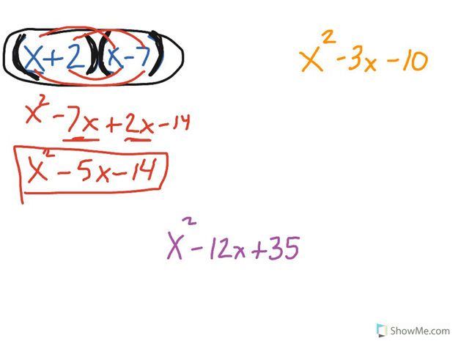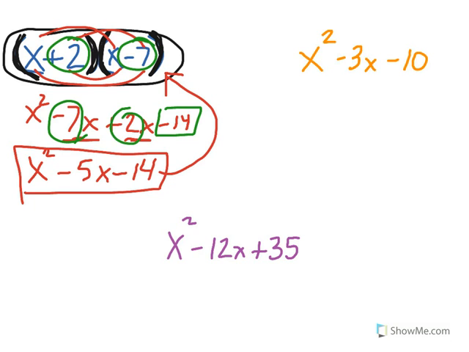However, when it comes to solving equations, that's not a real useful thing to look at sometimes. So what we'd like to do is practice factoring it back into this form. We're just going to go the other direction. And so for lack of a better term, I just call this backwards FOIL. Okay, what we're going to try to figure out is what are two numbers, in this case it was positive 2 and negative 7, that when we multiply them together, we got this value. But when we added them together, we got that value.